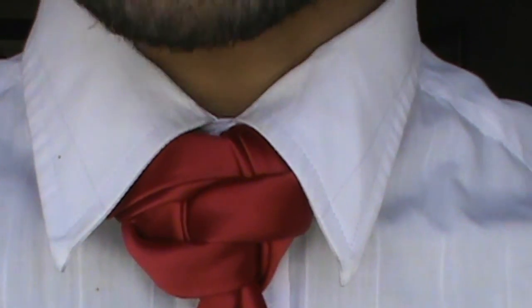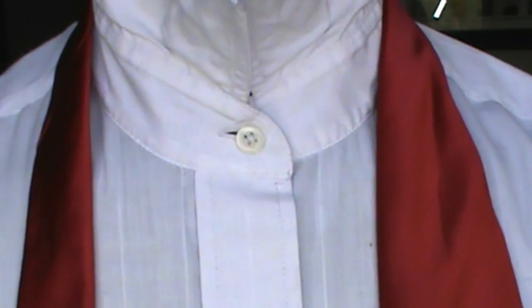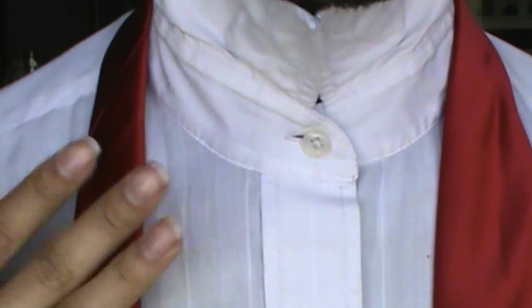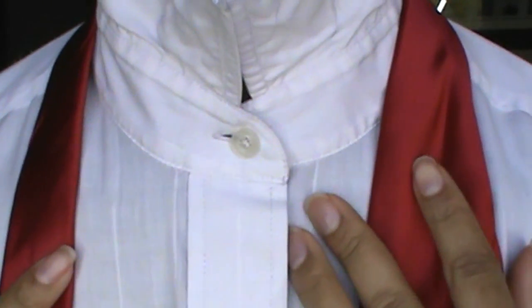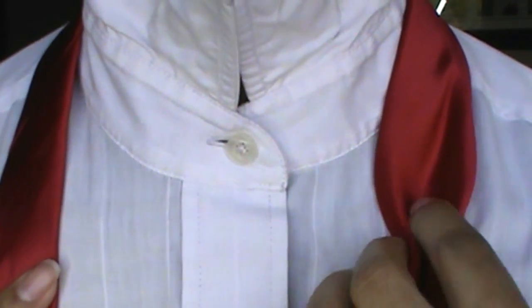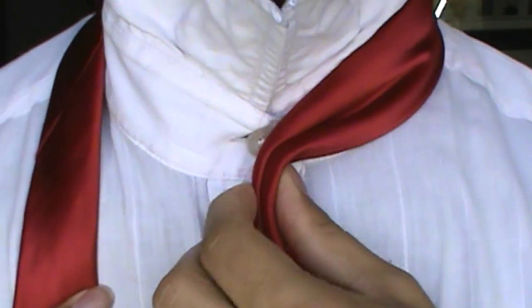So let me go ahead, I'll flip this collar up, take it down, and we will get started. I've got this baby down and same as always, here's my right side, here's my left side. I have my blade sitting on my right side, it's right at about belt line. And then I have my tail on my left side here.